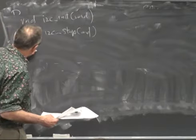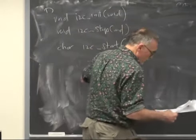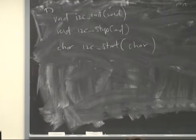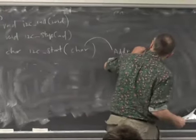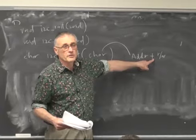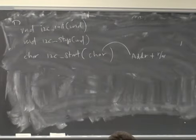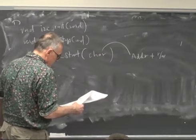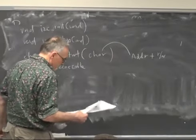Then there's a char I2c start that takes one parameter. Wait a minute, it's got to give address plus read/write. Well, it turns out that this char is the address plus the read/write bit. So the top 7 bits are the address, and the bottom bit is either a 1 or 0 for read/write. Is the return an acknowledgement? The return is either a 0 if it's accessible, and a 1 if it failed.